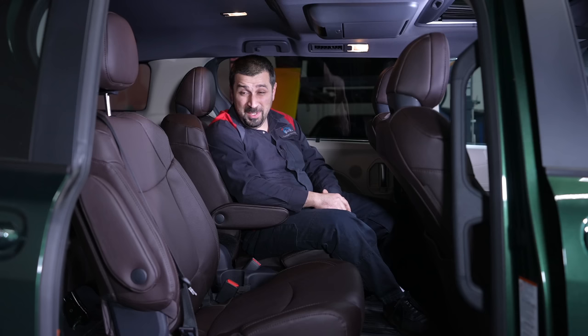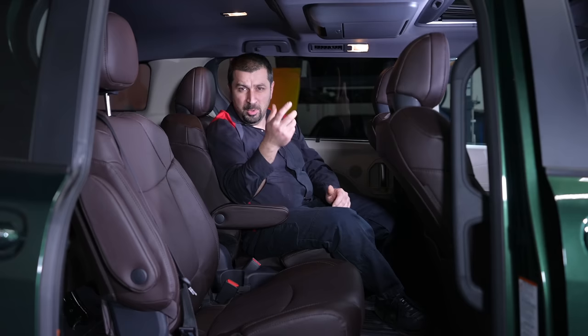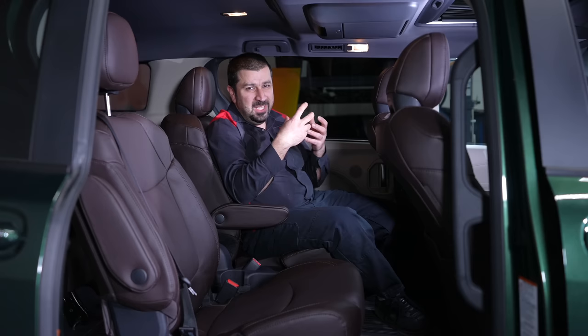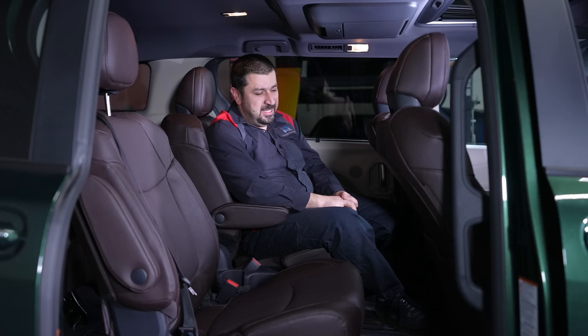Starting with the sliding doors — yes, the Sienna has sliding doors, and they are power-operated. One thing to note: with older Siennas, as they age the cables break and all kinds of problems start. Starting from the previous generation Toyota actually improved cable serviceability — the cable is a serviceable item separate from the motor, not expensive. They continued that theme with this generation. If the cable breaks, you don't have to mortgage your house to fix the doors. You can buy the cables inexpensively and they're relatively simple to replace — a huge update.